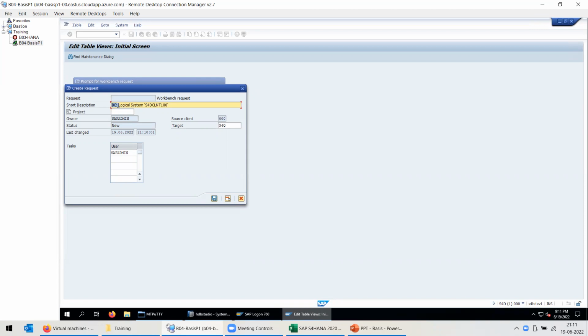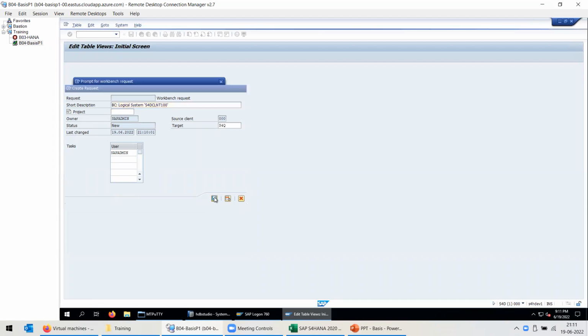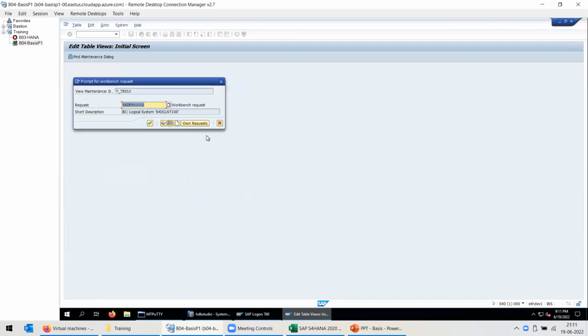So these are some good practices that you should follow, so that it will avoid confusion and any kind of complexity in the future. Okay, so I have given this name to my TR, logical system, and the name of the logical system, what is it? What code is there in the TR? Now, after giving the short description, I will just click on save. Okay, I am saving the TR over here.